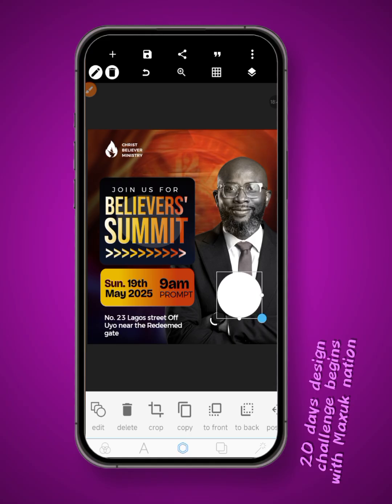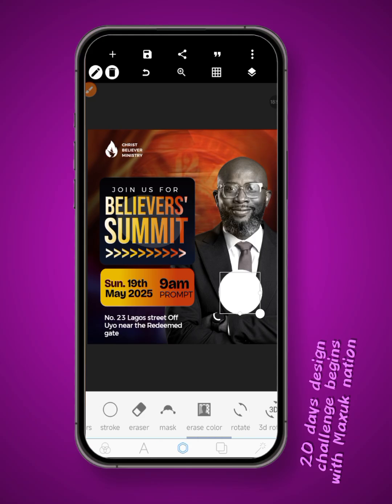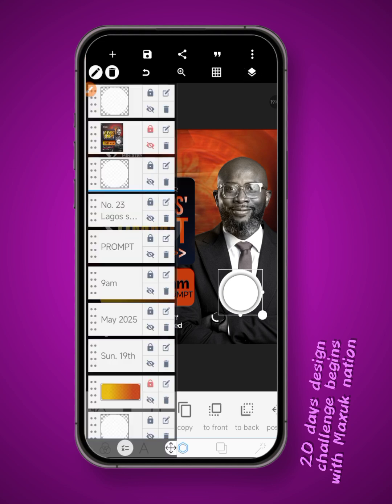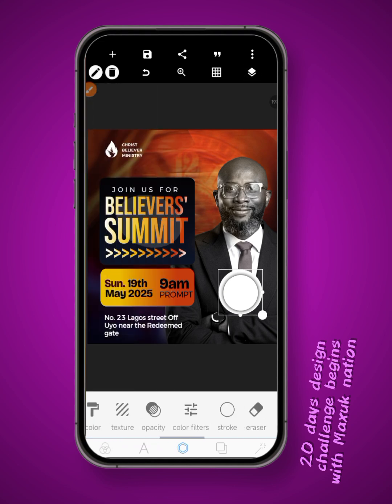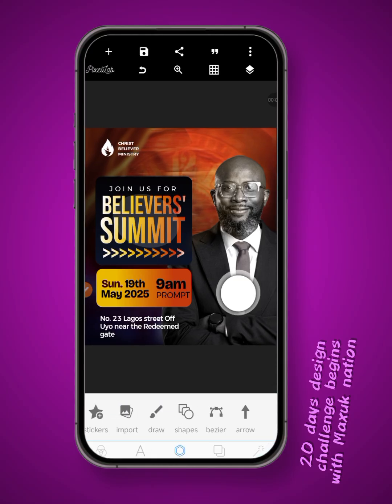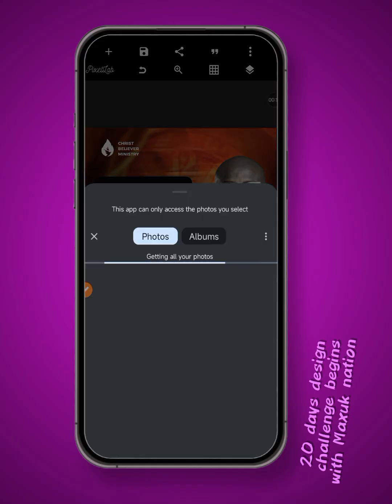Make a big circle first, then copy the circle, reduce the size of this other circle, then go to your shadow, put in your shadow, and then reduce the shadow like this, reduce the circle like this. Alright, so the other big circle that is down, we are going to reduce the opacity of it, so we have it like this. For the dotted circle, I got something online that we can use for it.